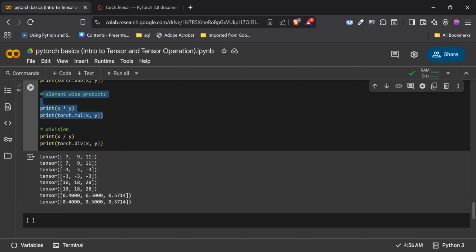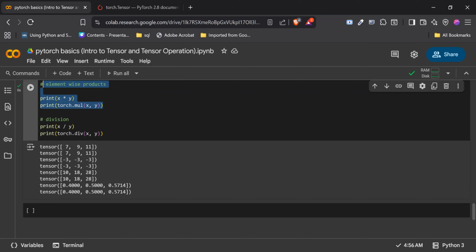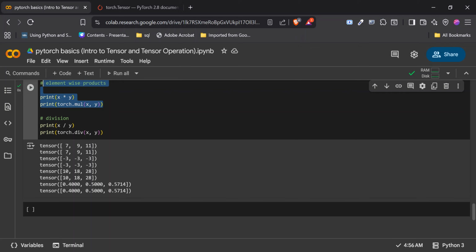And like I mentioned earlier, the bulk of the interesting things that happen in a neural network is always just the forward pass, which is matrix multiplication, and backpropagation, which is calculus, or chain rule rather. So we want to see how to actually do matrix multiplication. How do we do matrix multiplication? We use torch.matmul or the @ sign.